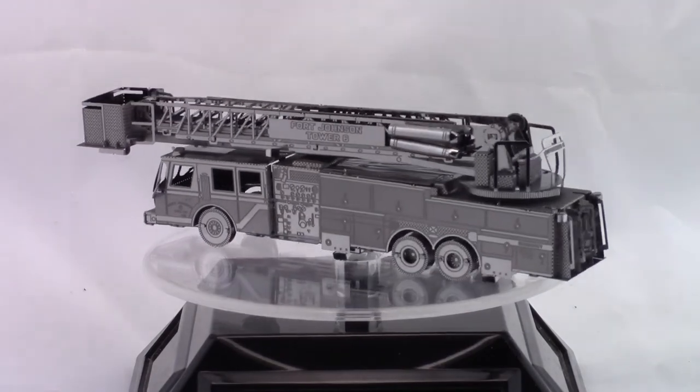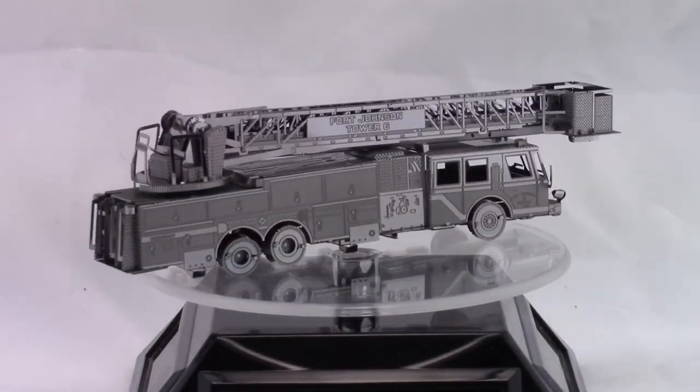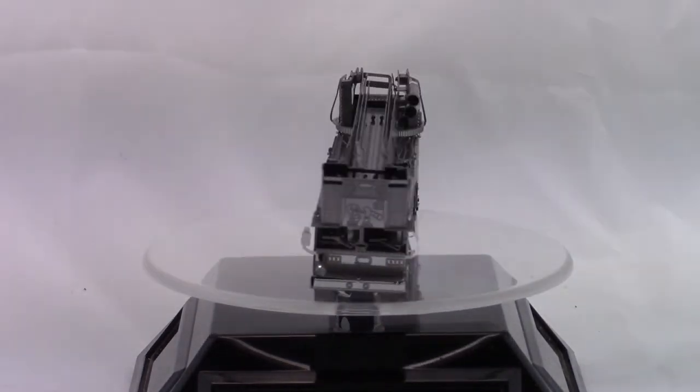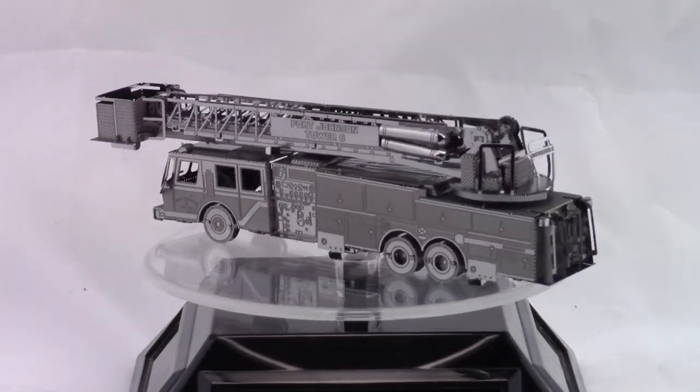This is a little bit of a challenging model. Not terribly so, but rather time consuming. It took about 3 hours to build. I'm not complaining. It's just a lot of detail to it, so it takes quite a bit of time.